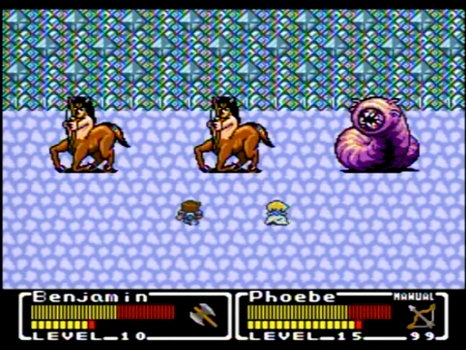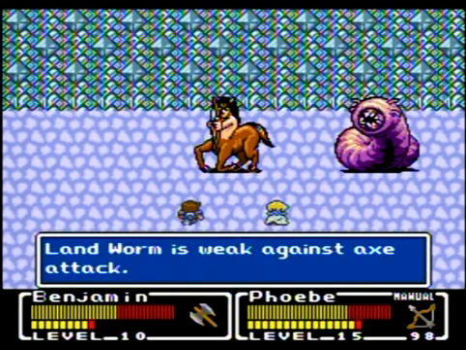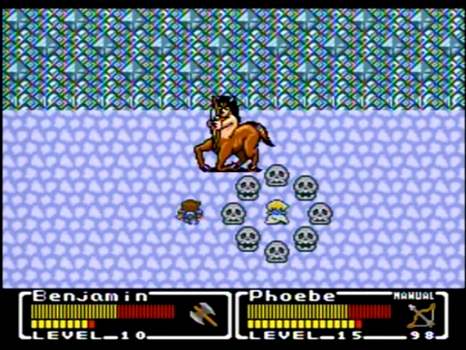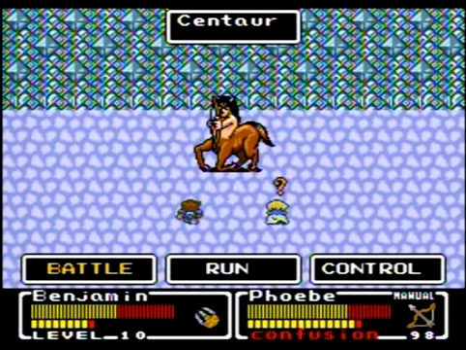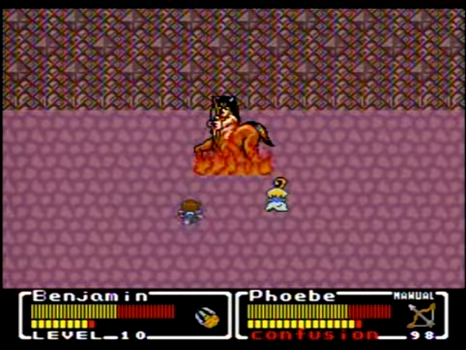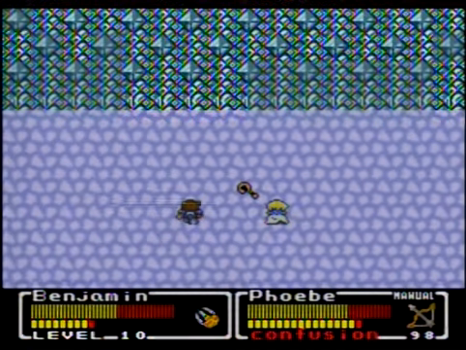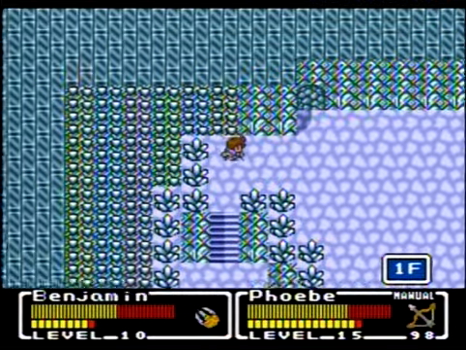And we'll see in a real quick second. There we go. That's how hard she hits with the bow. So now she's kind of worthwhile if she's not confused, and she's confused. That's okay, she burnt the centaur. I got no problem with that.